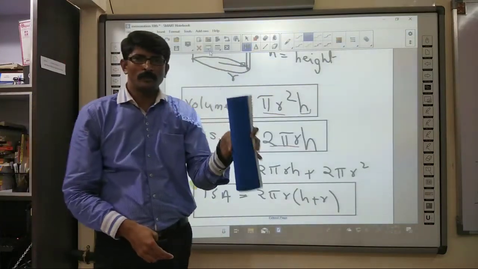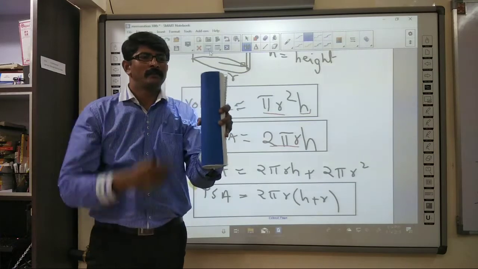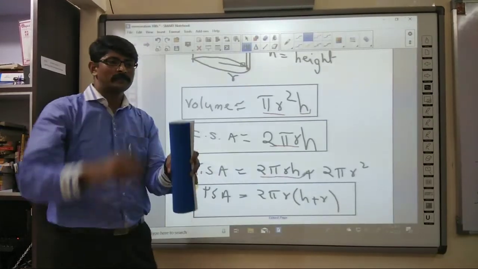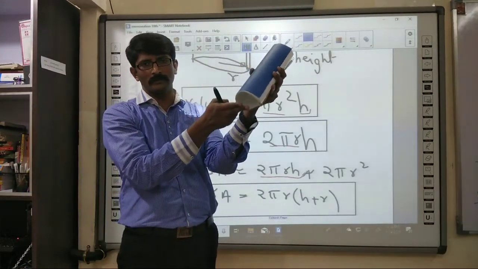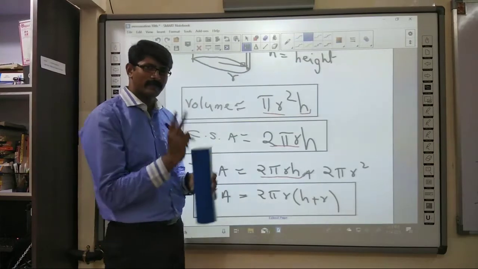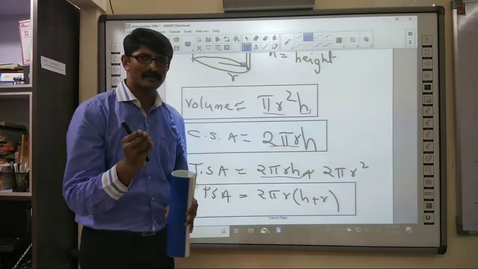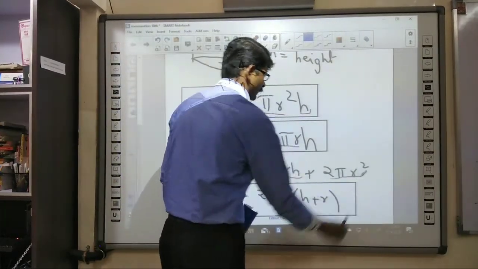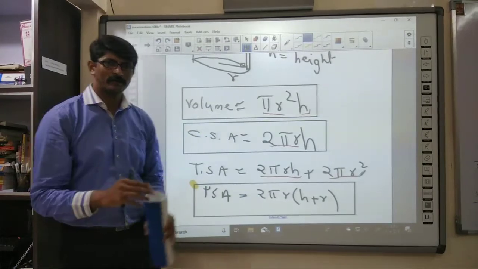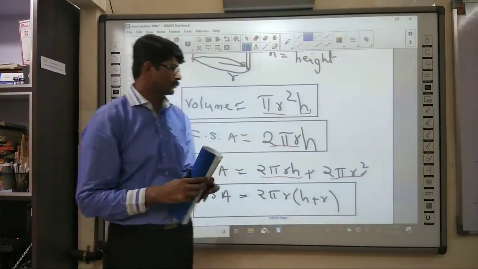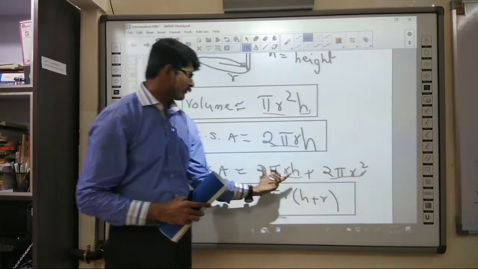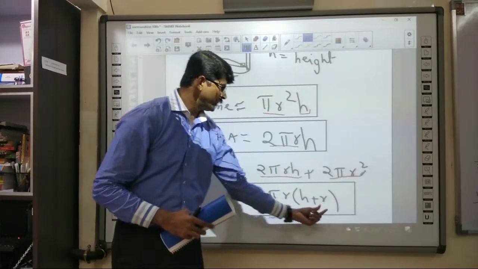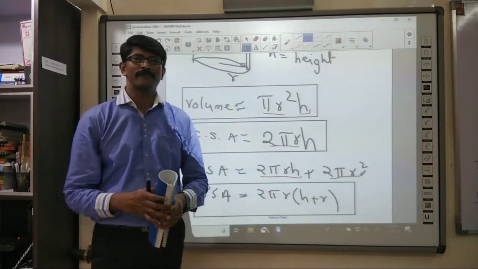So in total, what would be the total surface area of the cylinder? The curved surface area, that's why I've written 2 pi r h, plus top circle and the bottom circle. So how many circles? Two circles. So what is the area of one circle? Of course, that is pi r square. And since we have two circles, top and bottom, therefore there is 2 pi r square. Why 2 pi r square? I hope you have understood. Top circle, bottom circle. So 2 pi r square. And now we have 2 pi r common. So I have taken 2 pi r common outside. So there will be h and then there will be r from there. So this is just a basic factorization step.